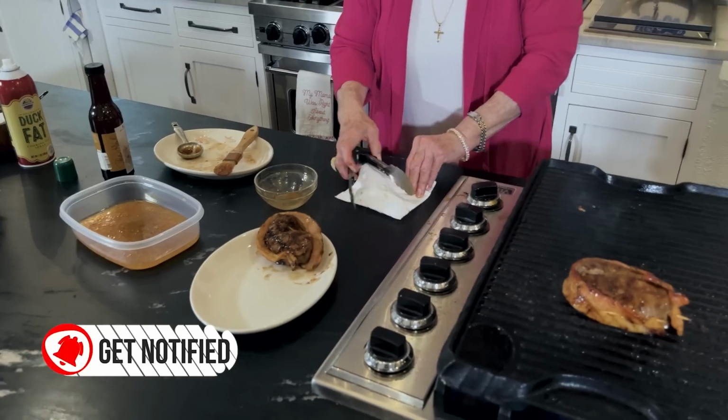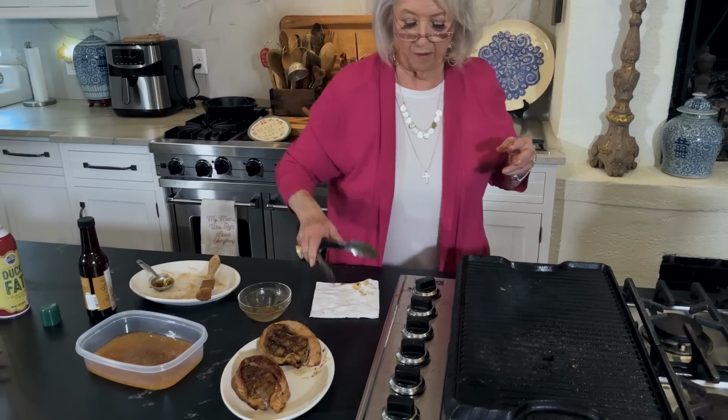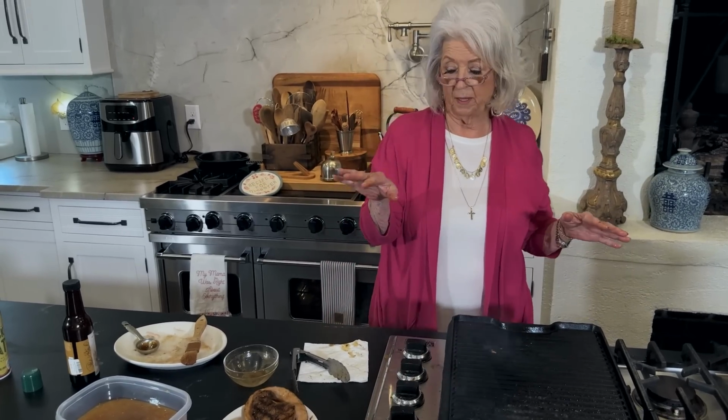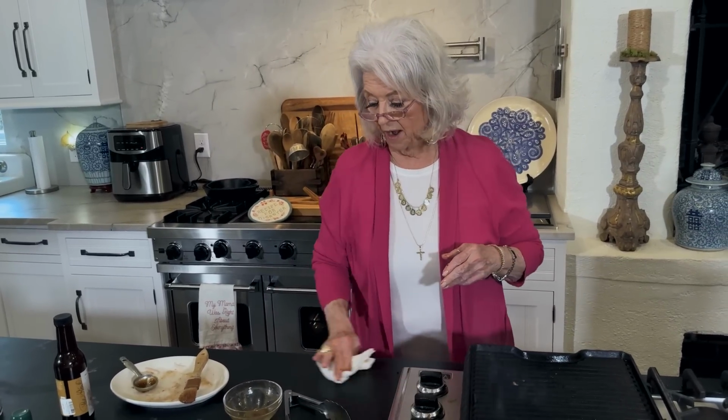So it really depends on what temperature you like your meat. Like I said, Michael and I are medium rare people. Bubba was a medium rare, and so was Sandy, a medium to medium rare.